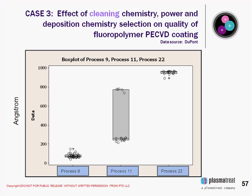I believe they used the ellipsometry for this, and I can confirm that if necessary. But that was the method that DuPont used. They actually did the measurement of these coatings, and it was on a silicon wafer. And with profilometry, having a masking of the product so that you have a step height is necessary. The ellipsometry, from what I understand, you can use the index of refraction to help determine the coating properties and determine thickness. I hope that addressed the question.